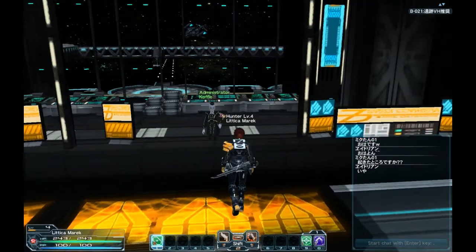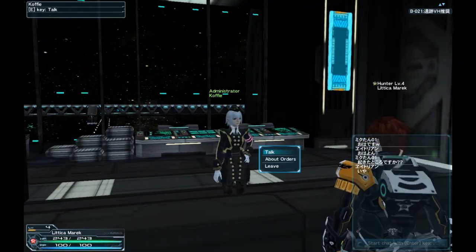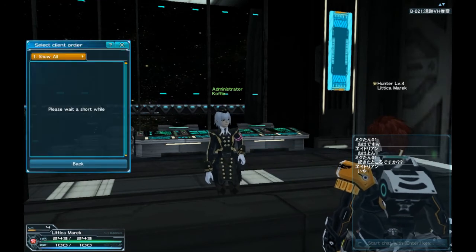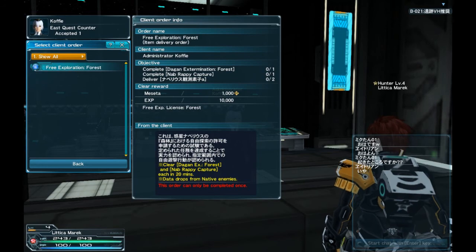Oh yes, administer coffee. You talk to her and she gives you very important stuff. Her orders are for extra missions, extra difficulties, increase the level cap, get your mag license and stuff. So she'll be somebody you want to keep an eye on. If she gets something new pop up, select it as quickly as you can.